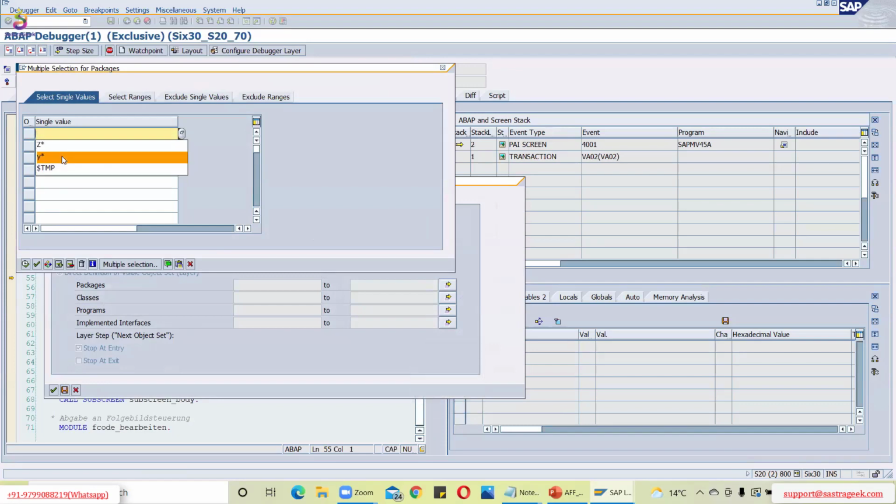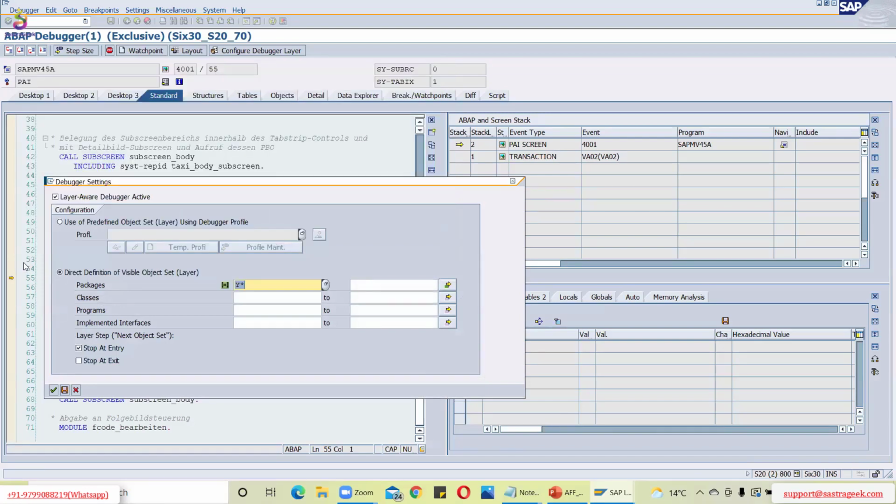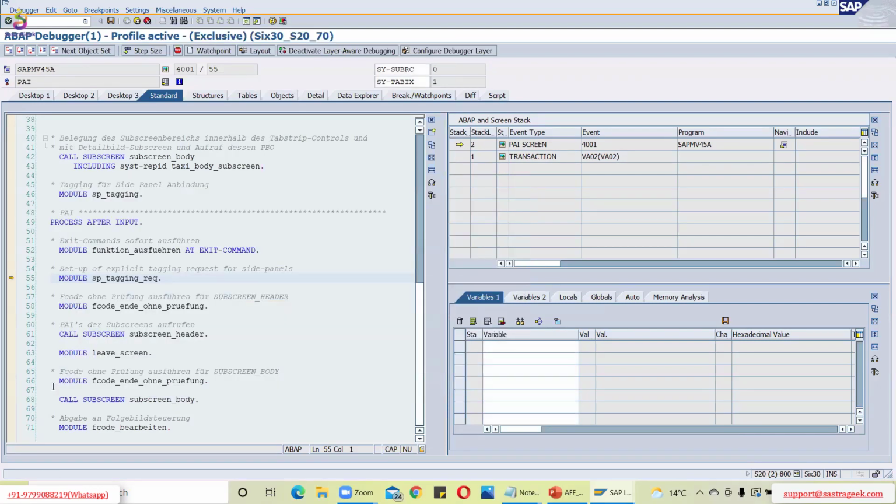You can select Y star, or you can give Z star, and dollar TMP, because this is a demo system and I have put many things into the local package. That's why. And now you can click on this F8 button.